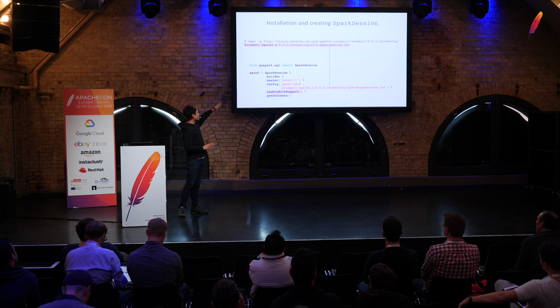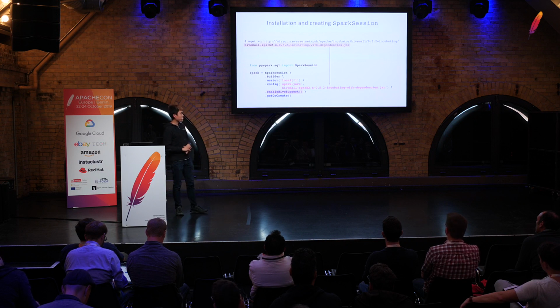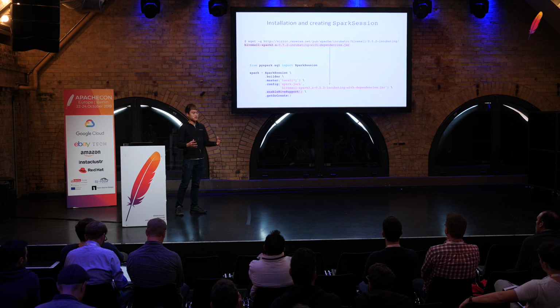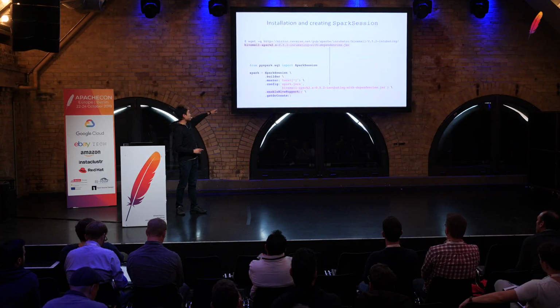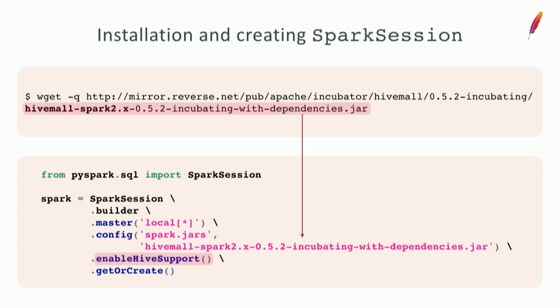So here's the SparkSession definition, and we're going to create a SparkSession. It experimentally runs in the local environment, and as many cores as possible are used. For the configuration, we use spark.jars, and we pass the Hivemall jar file here. The important part of this entire configuration is here: we have to enable Hive support. And eventually, you can run any Hive UDFs from your PySpark code. So you can jump between the Python environment and the Spark scalable environment.